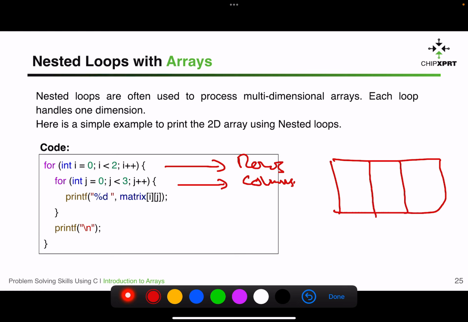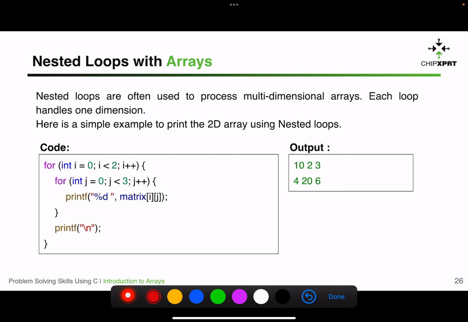So you need to first take the row and then print all its columns. Then you move up and take the next row and print all the columns.